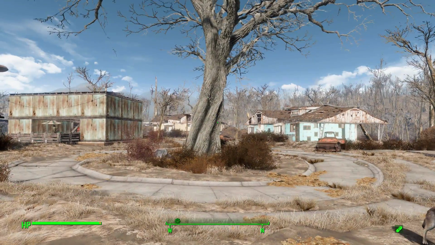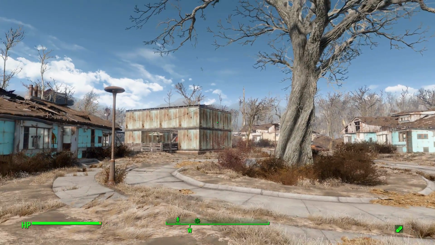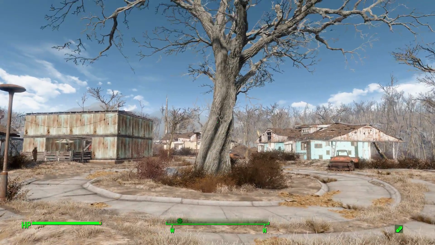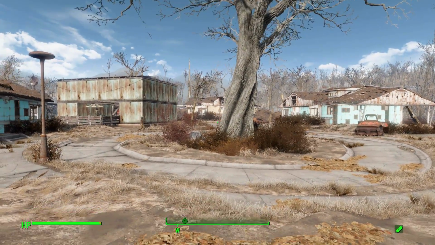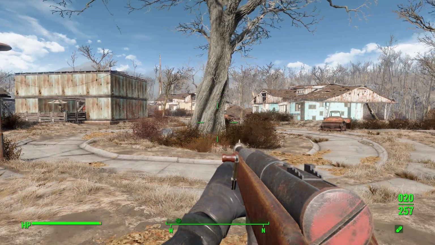Alright, hello everyone and welcome back to my Fallout 4 Mod Spotlight series, where today we are having a look at the Vintage Submachine Gun Mod, which is being made by user Devious Methods. What this glorious little piece of work looks to add into the game is a fun new submachine gun, which is based off of the real-world Reising M50, and I love this thing.